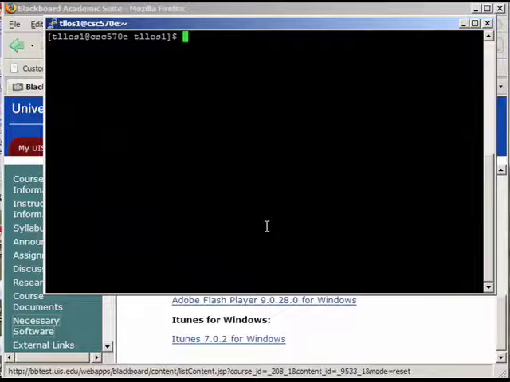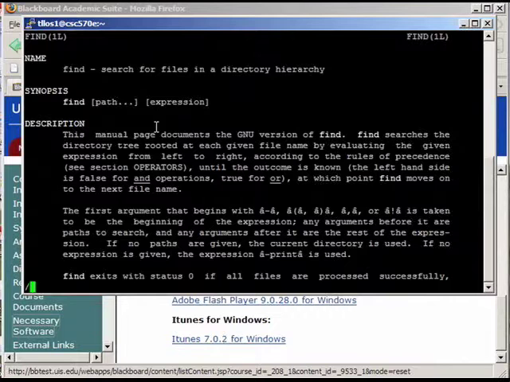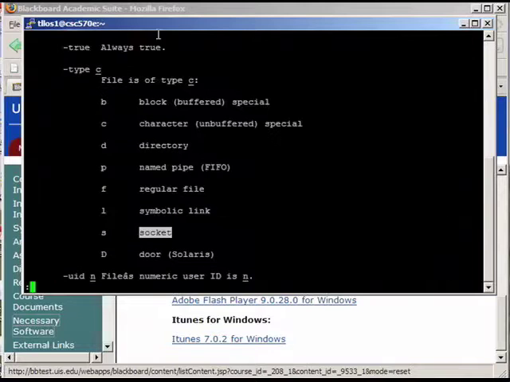So like I said, Linux starts at the slash, and basically everything is a file in Linux. So your drivers are files, your socket files are files, and if you want to see what different types of files you have, you can do a man on the find command, and then do a search for socket, and then here you can see the different types of files that you have in Linux.